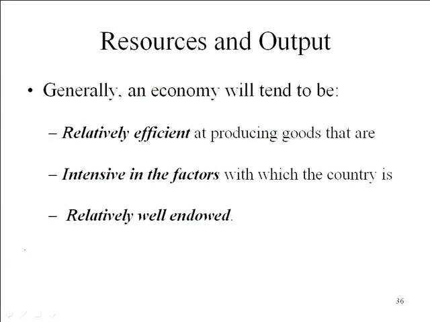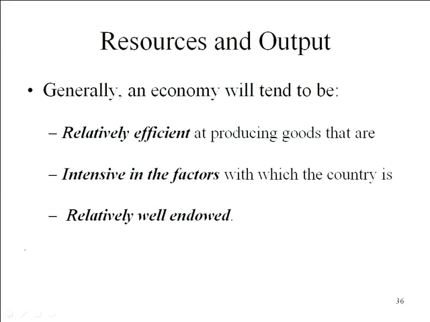If you recall, essentially what we did is to start with assuming that two countries were identical in every way, which meant that their production possibilities curves would look exactly the same. And then we endowed one of those countries with more capital and the other country with more labor. We saw that by doing that, the country that had more capital would now have a biased production function in the direction of those goods that were capital intensive. And the country that had an abundance of labor would then have a biased production function in the direction of the labor-intensive good. And that meant that the capital-abundant country would also have a relatively large supply of the capital-intensive good, where the labor-abundant country would have a relatively high proportion of the labor-intensive good.